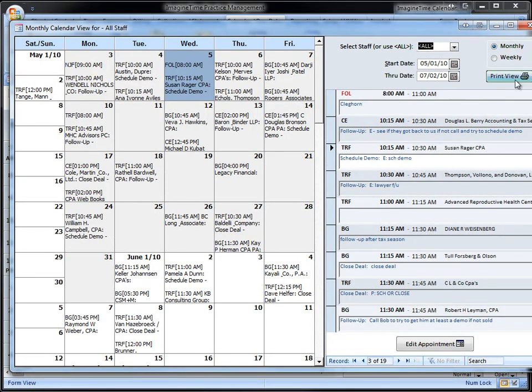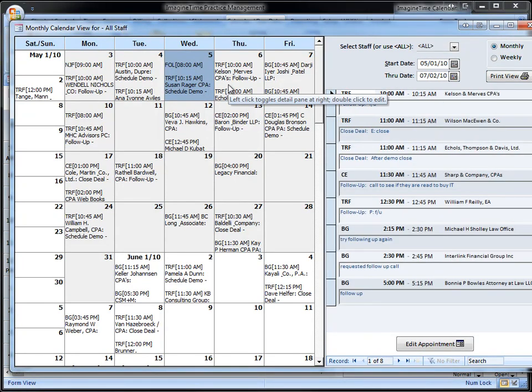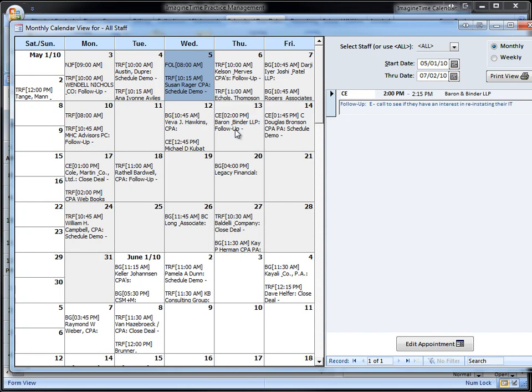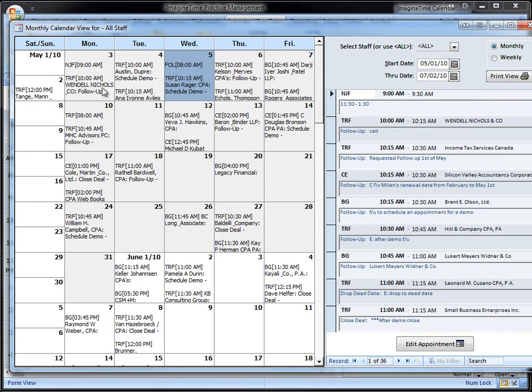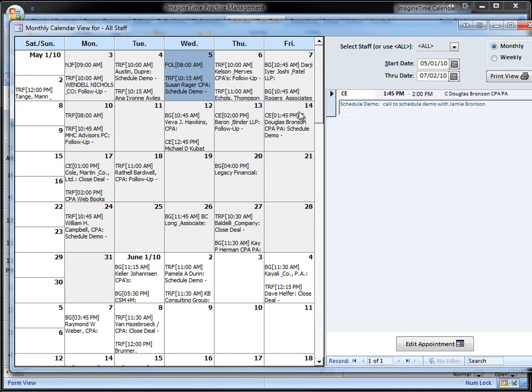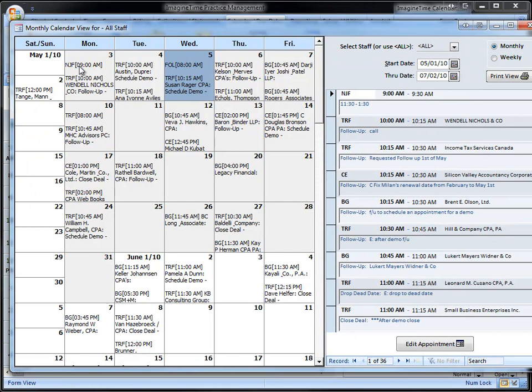Notice up here I can focus on all staff or just one staff. I can also print this. I should mention a few of the printing features in the calendar. I will in just a moment. As I click off of this, the anchor is removed, and now I'm scrolling each day again. Now you can see most of what's going on in the grid, but if you have 10 or 12 staff, you're not going to see it here. You're going to have to look over to the right, and unless I anchor it, it's going to do that. Anchor and then look. So that's your monthly view.